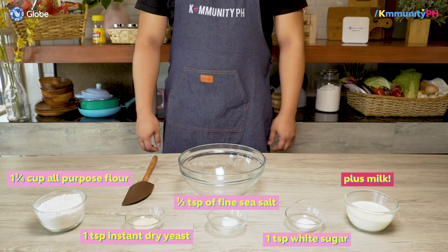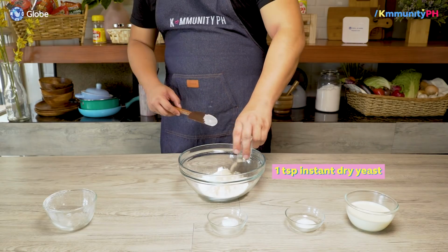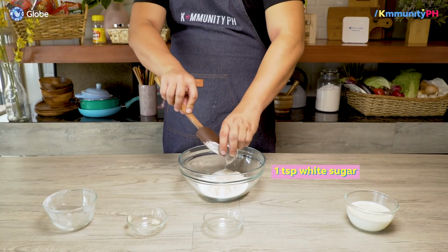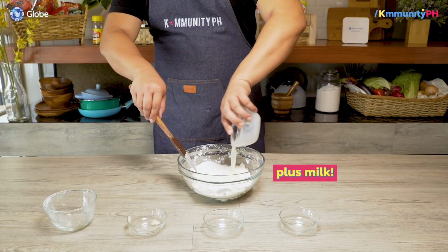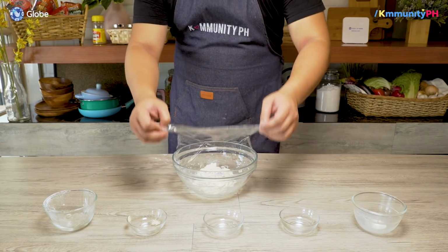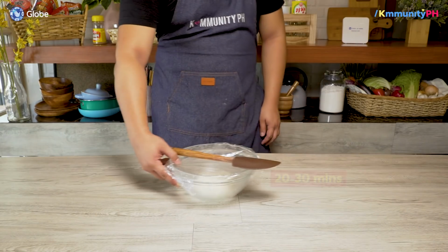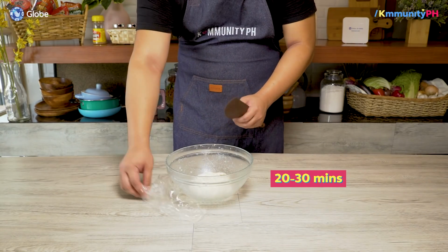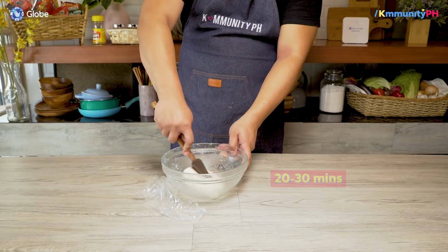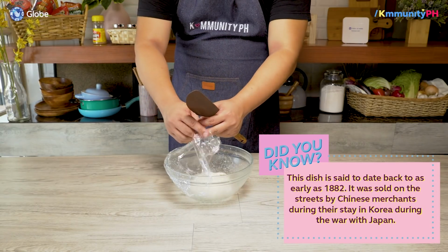Game! Let's begin! In a bowl, mix in your dry ingredients. Kapag halong-halo na ang lahat ng dry ingredients, dagdagan natin ang lukewarm milk. After mixing it thoroughly, balutin natin yung mix using a plastic wrap. Set it aside at room temperature and wait an hour for it to rise or hanggang doble yung size ng dough. Once na umangat ang dough, i-deflate ito and rest for another 20 minutes.